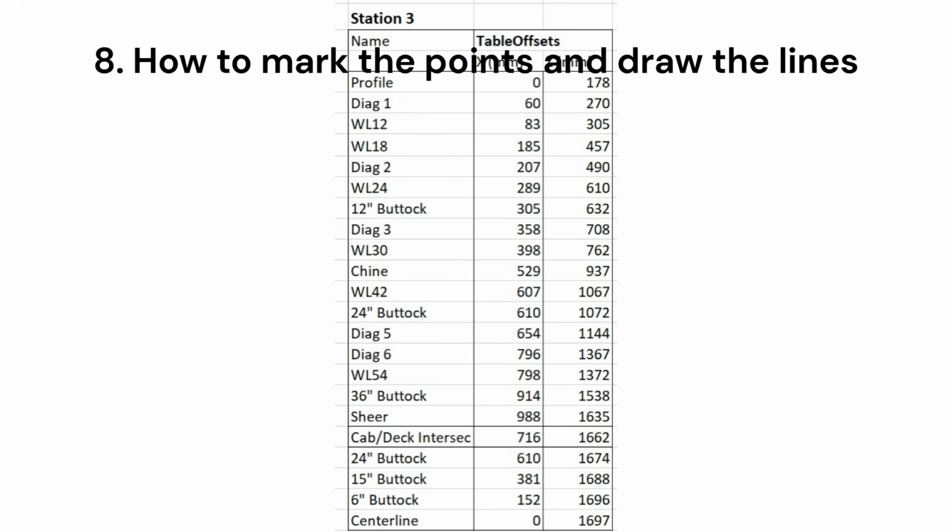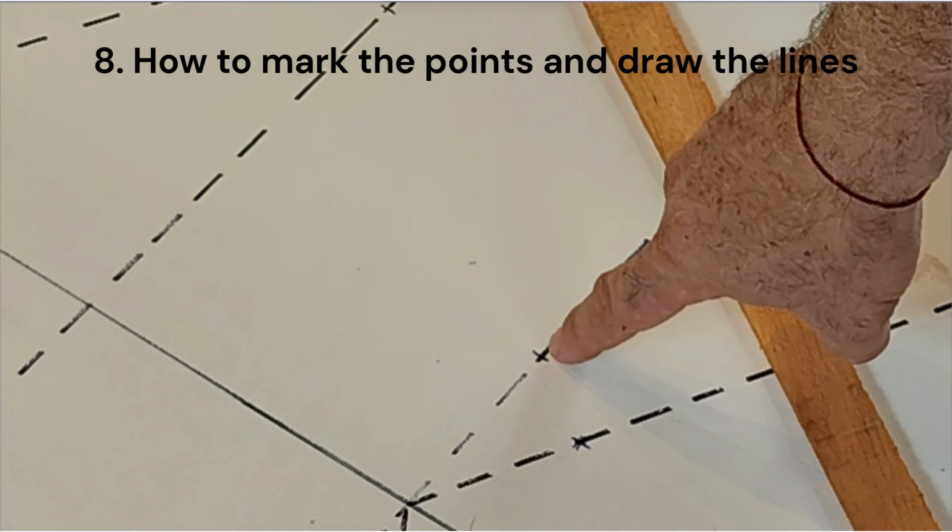Do not try that. Instead, take your time and get it right. Now take a different pen color, for example blue. We assume you have determined if you will use our method and directly draw the deducted table of offsets points, or you will draw the original table of offsets points and an additional line for deduction. Start with the profile point at 0 on the vertical axis. Thereafter, the easy points like water lines and buttock lines, as you can see in your table.